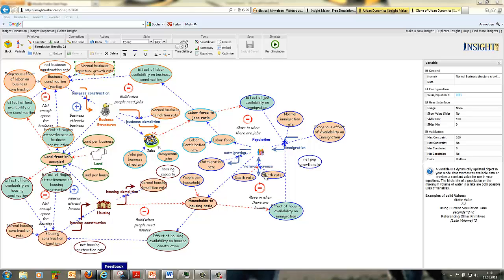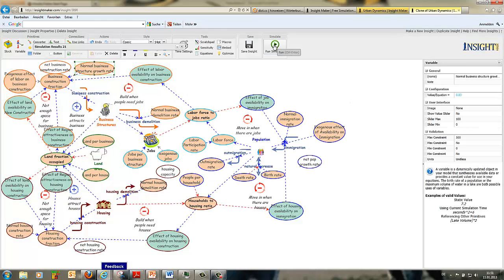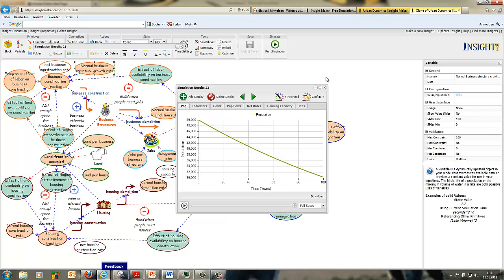Let's assume that the birth rate of the current population is 1% per year. On the chart you will see the population development based on this initial birth rate. You can see that the population is shrinking because there is also a death rate, and after some time the deaths outnumber the births.